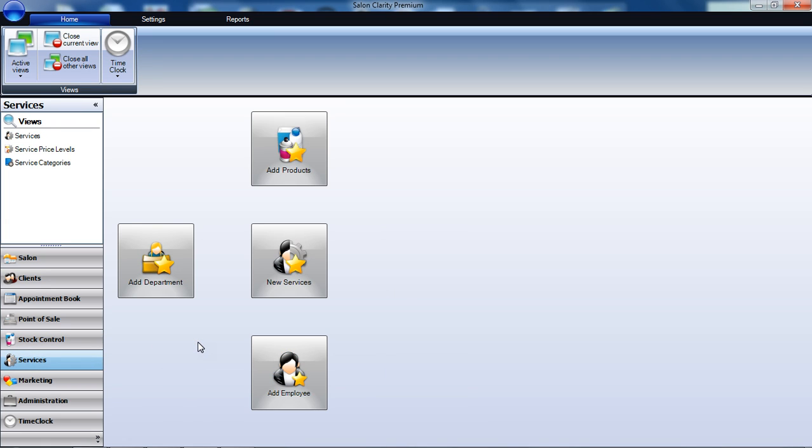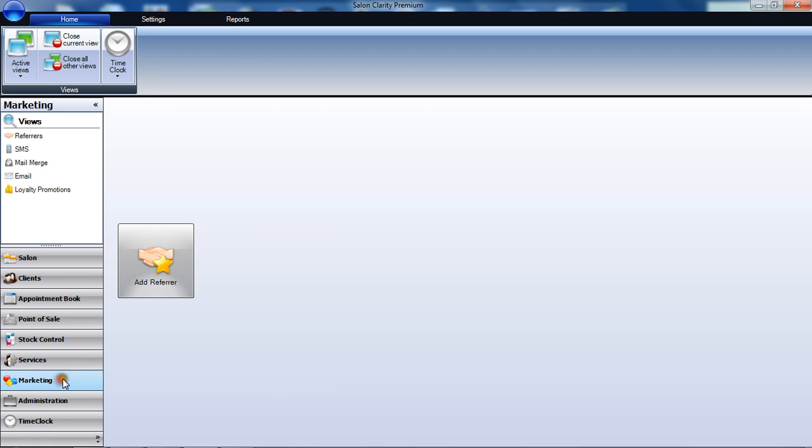Your next one is your services. This is where you set up all your services, so depending on what you're doing in your particular premises, you'd set up to your specific requirements. I'll go through that in a bit more detail again, and also you've got your service price levels. Service price levels basically means if you've got a junior, they're going to be charging £25 for a treatment, and it might take them 45 minutes, whereas your senior stylist is going to be charging slightly more, so you can have different prices with different employees.